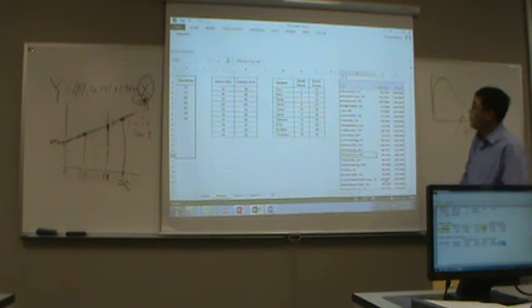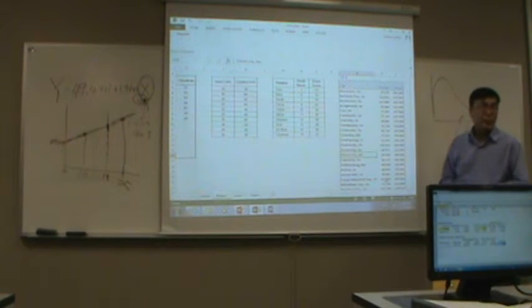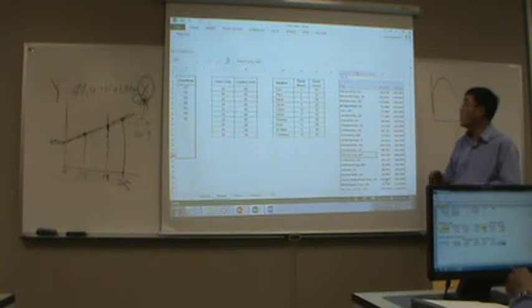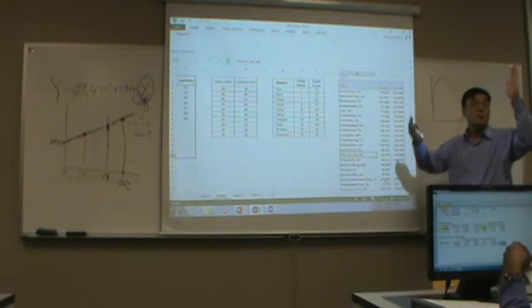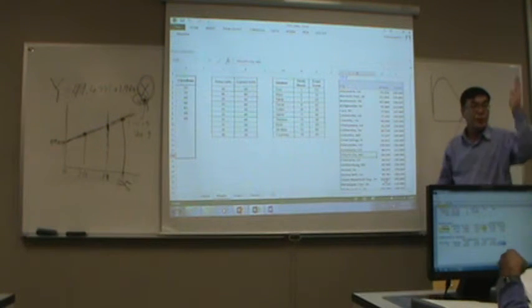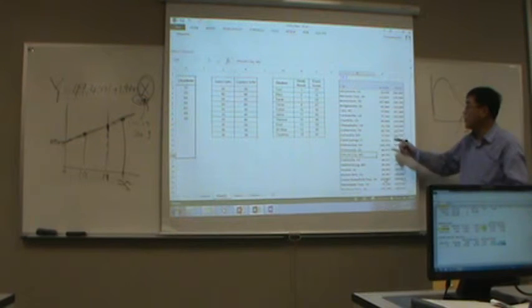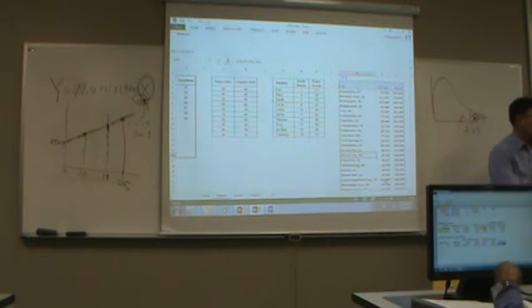Okay, which one can be the X variable? Income or home price? Higher income and home price high, right? So income first. So X variable is income.